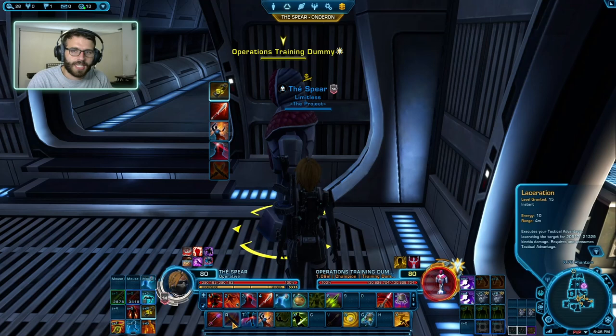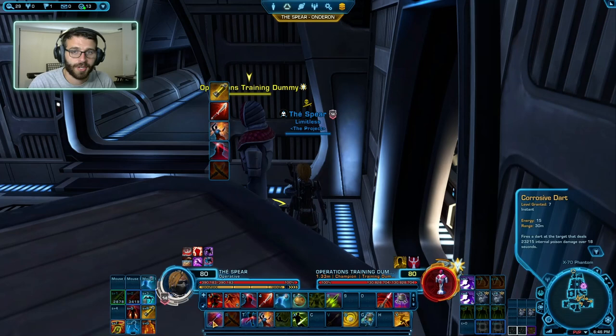There are some abilities that you can be greedy with. The first we already discussed, Corrosive Grenade. Corrosive Grenade does like 23,000 damage to the target. It's pretty nice. It's a fair chunk of damage, especially when there's nothing else to use. Corrosive Dart is the ability that will destroy your energy because it consumes 15 energy instantly, which is hard to make up very quickly.